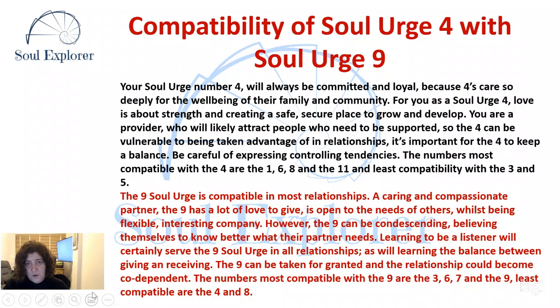They can both work very well together. And I'm struggling to see where there could be much of a snag between them. I mean, the 4 wants security. The 9 doesn't have an issue with security. And I'm struggling to see where the numbers could really clash. The 9 can be a little bit distant with the people around them, but so can the 4. So I guess the only snag I can foresee again is the possibility of emotional distance between them. But other than that, I think the 4 and the 9 are quite a good mix.